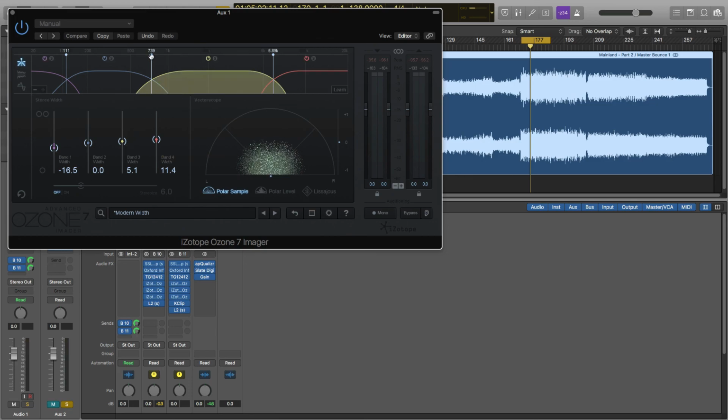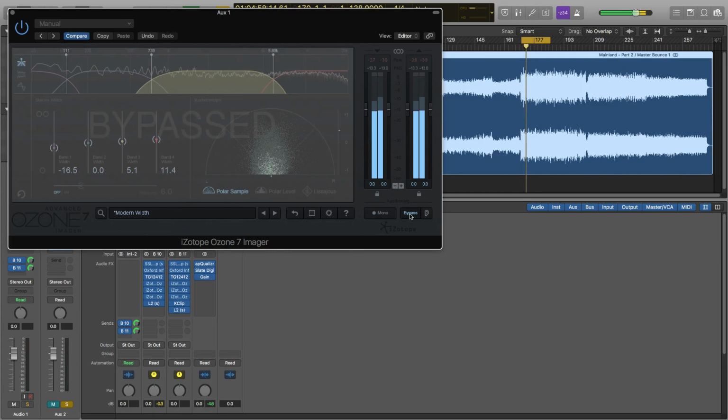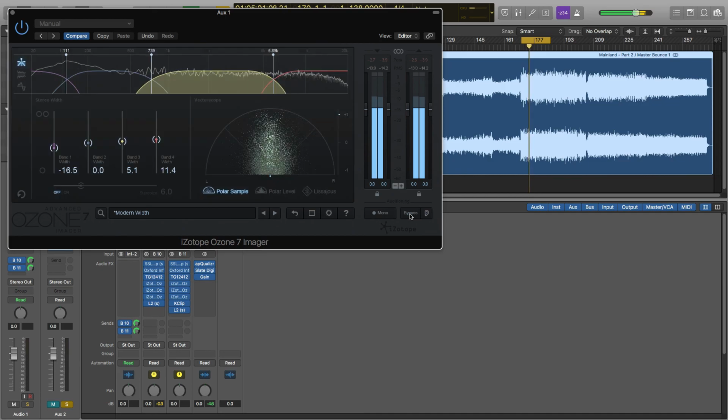Between your mids and then your highs is broadband. It's adding a little bit of width, and then on the very highs it's adding a little bit more, but this is all very subtle. I think it goes up to 100, but just very subtle. I'll A-B it for you here. And so what it's doing, it's just making the stereo signal on the outside, the sides, a little bit louder.